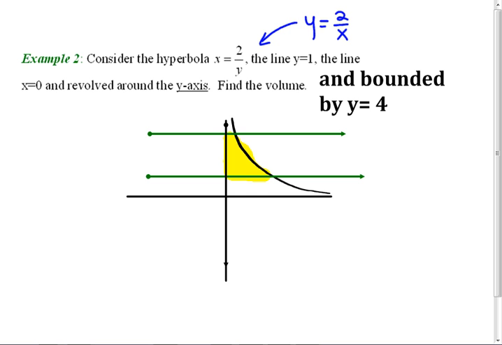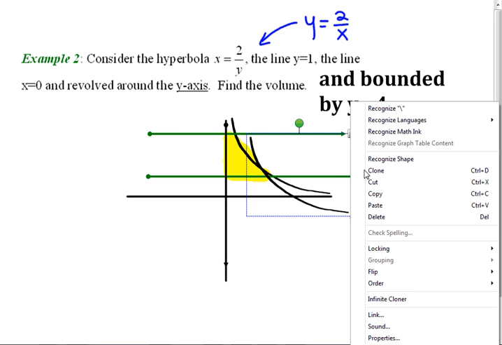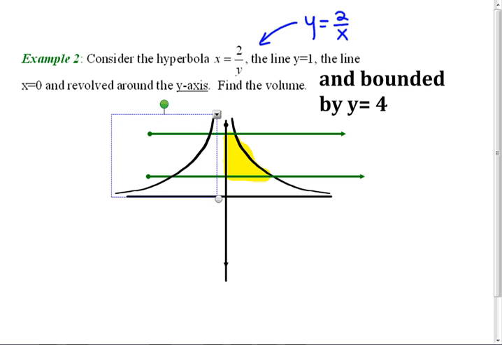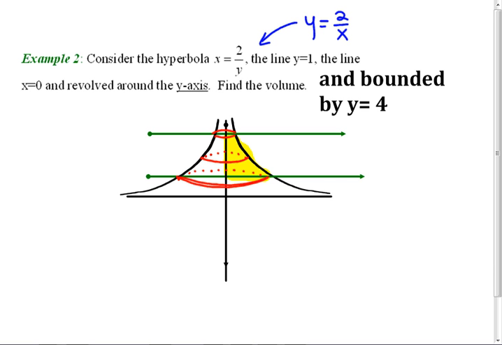What's this going to look like? Do you know what it's going to look like? A volcano? I was thinking of a lampshade too. There you go. That's a little spread out. There we go. And you're going to slice it now horizontally. So you're right. It looks like a volcano. Want to slice it so that I get circles for my cross section. Okay, volcano.